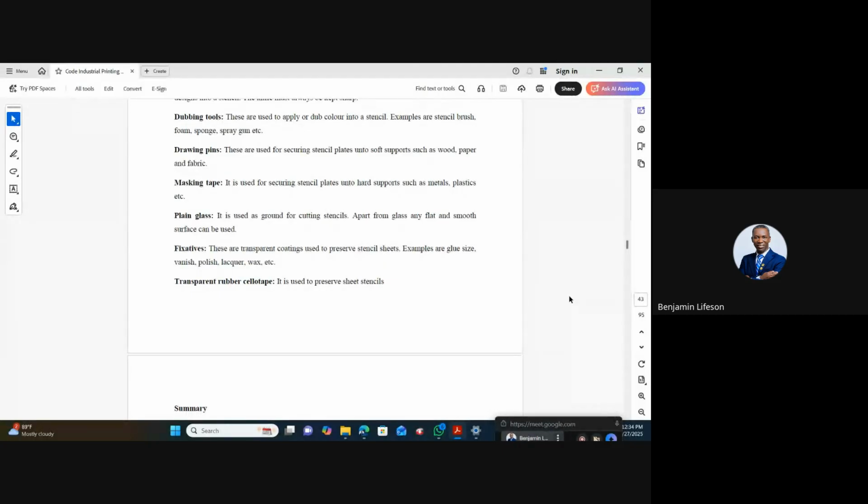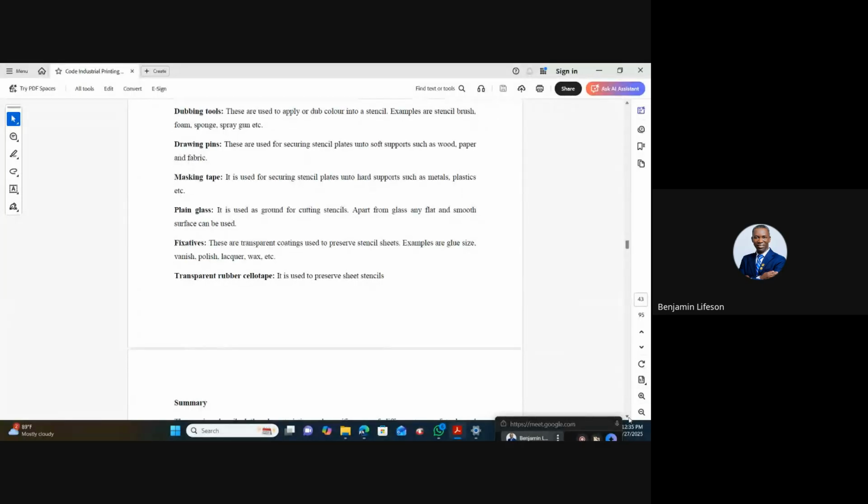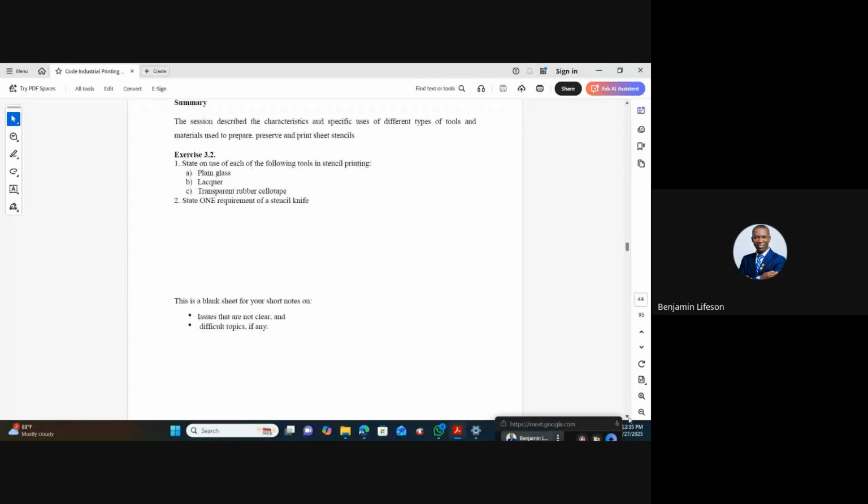So you can cut your sellotape strip by strip and fix it entirely on the paper to protect it and make it a bit tougher for you to use. That is all that we need to know about that.